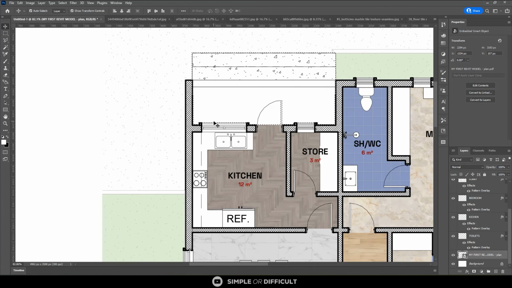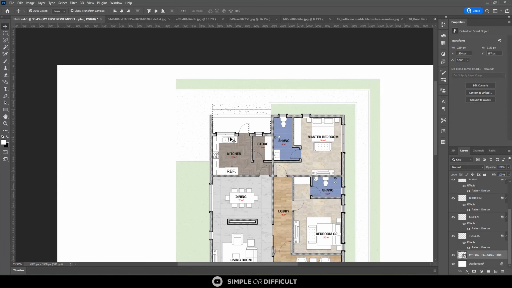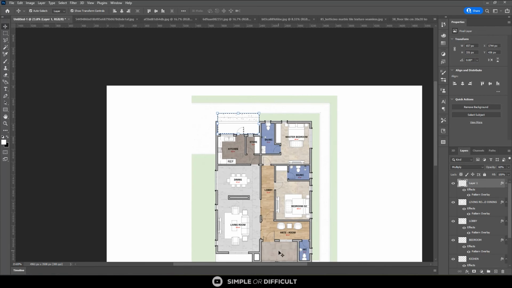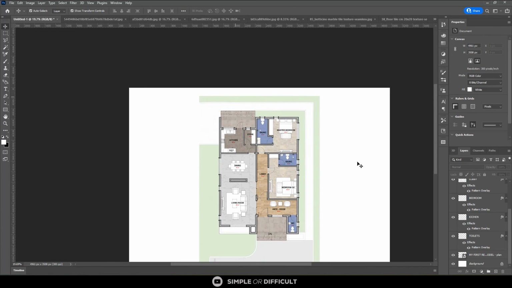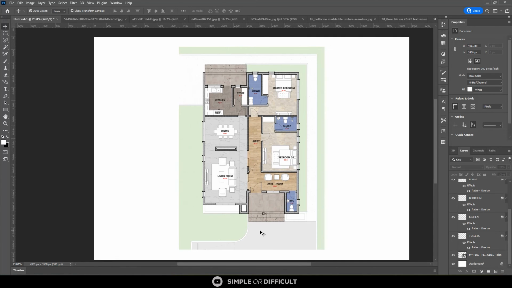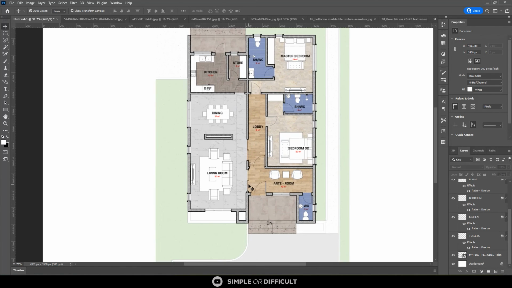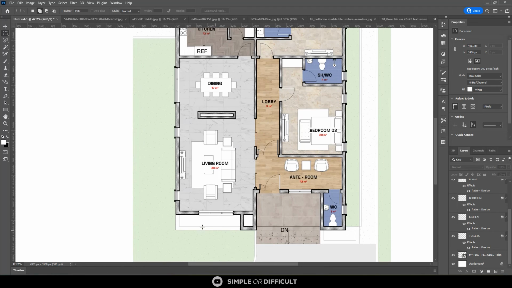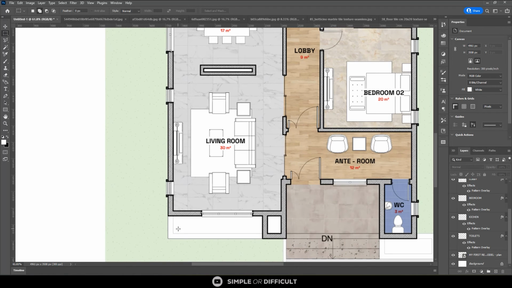If you want to add to the texture, like I want to add to this other texture, you don't need to do anything again. You just have to select that texture, hit G on your keyboard, and add to it. Okay, it is going to add because you applied the pattern to the layer. So all you have to do is select that layer and apply that same pattern to it. All right, so I am going to select this place and I'm going to add green area to it.